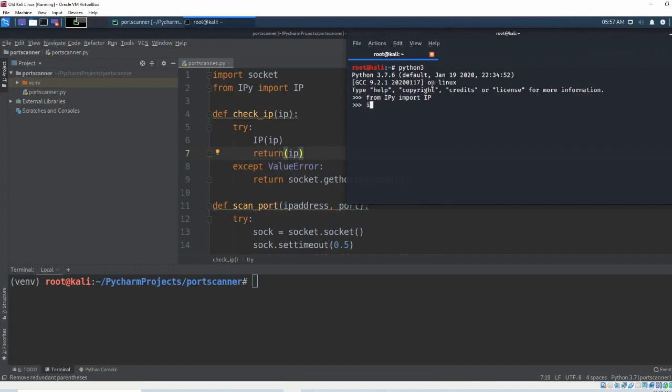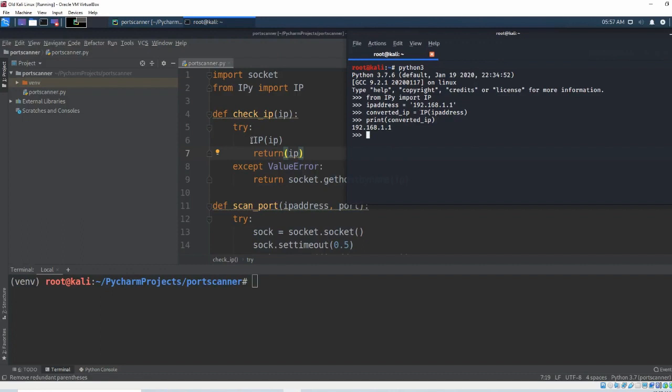And now let's say we have a variable called IP address, and it will be 192.168.1.1. Okay, and now I simply call converted IP equals IP from IP address, and I print the converted IP, you will see it will still be the same IP address. So it really didn't change anything.